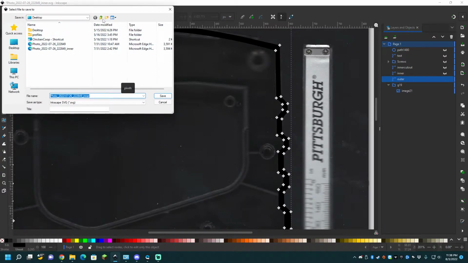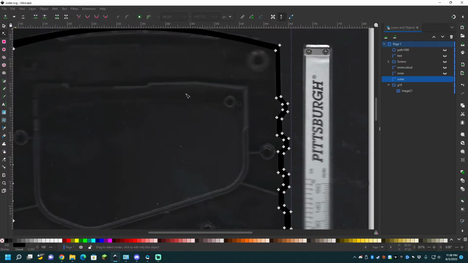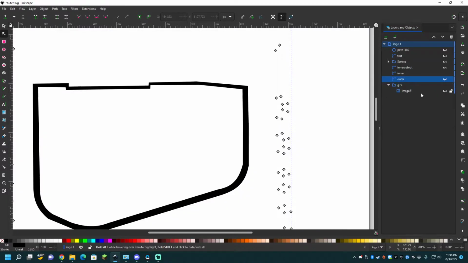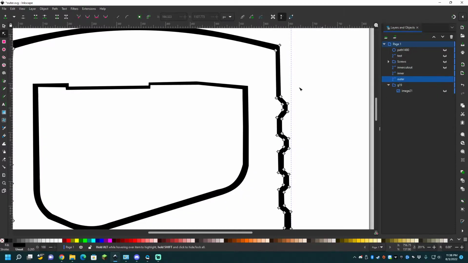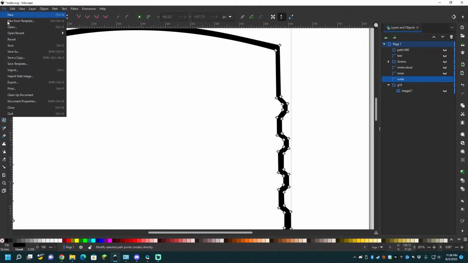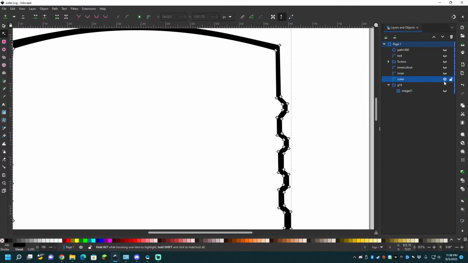So what we're going to do, I'm going to go on my desktop, I'm going to make a new folder called handle, and we're going to name this the inner, or the outer, sorry. Once you name that one outer, we're going to hide that. Oh, and again, you don't want this piece too. So we're going to go ahead and fix that real quick. Always hide your base layer. It will import it. So now we got the outer done.